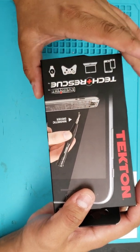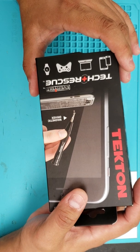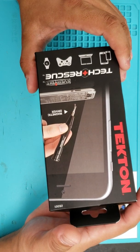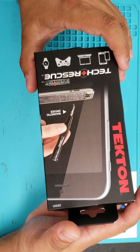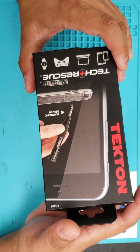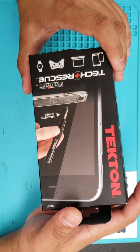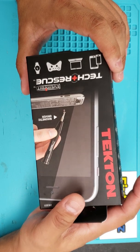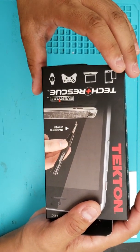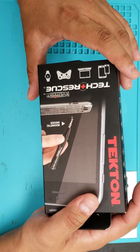I mean, this is practically the best toolkit I've ever used to repair phones with. The screw bits never seem to strip. I had an iPhone 8 Plus the other day that I was doing the whole frame, and I had to take some of the screws off. The other screwdriver kept stripping, and I didn't know if the screws were too tight, but as soon as I pulled out the Tekton, it came out right away.